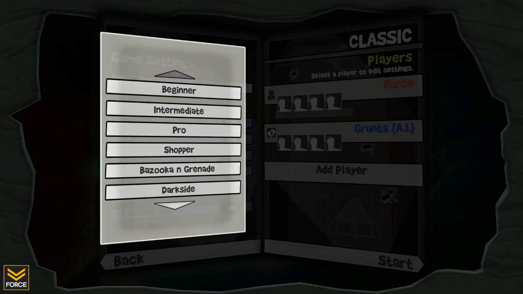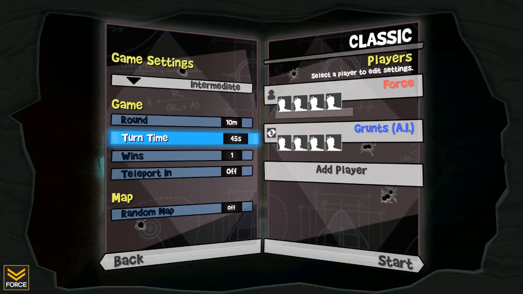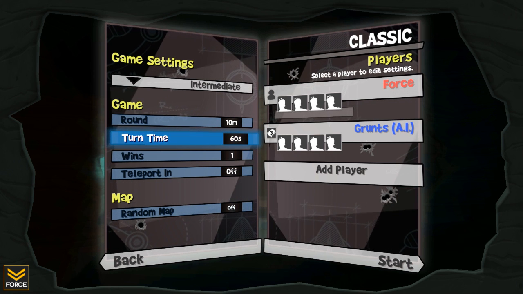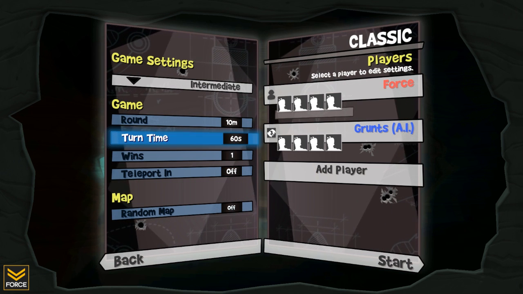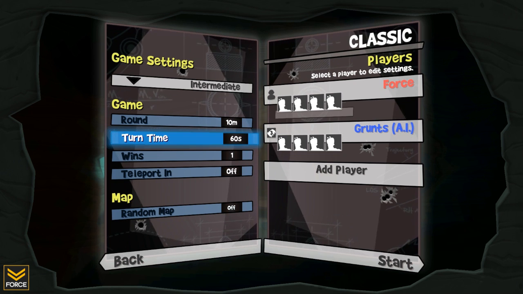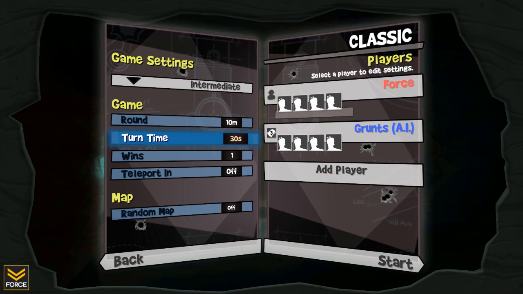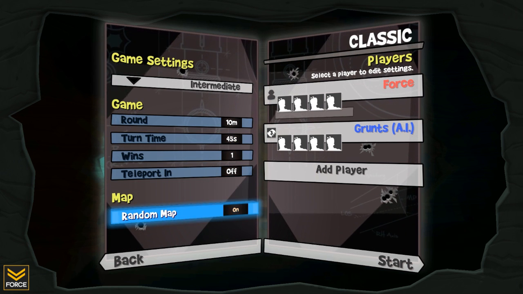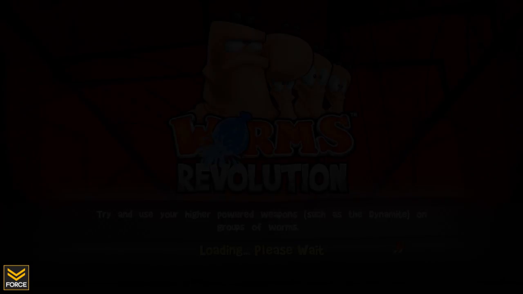All right, we're just going to go with an intermediate opponent. We're going to set the round time to 10 minutes at most. The turn time will actually determine how boring you might find this game. I was by default playing at the 60-second turn time, and I was getting very frustrated with just how long matches were taking. So I was thinking somewhere around 45 seconds might be a little bit better, and we will do a randomized map as well. Yeah, let's go ahead and do a randomized map, and then we hit start.